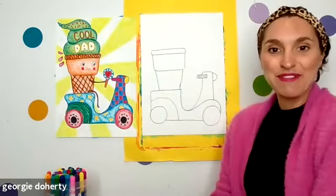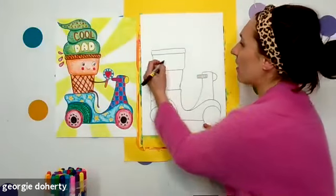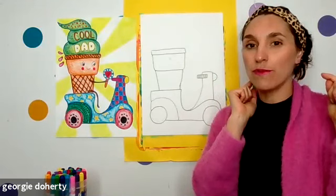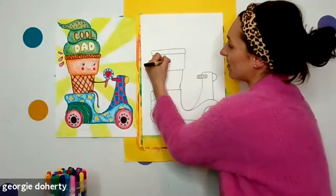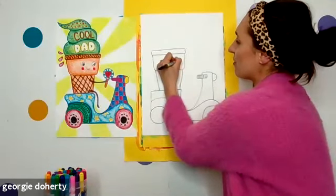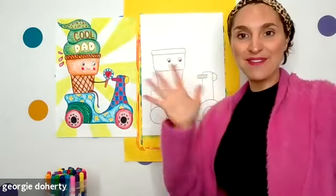I'm going to draw one line from the left-hand side coming in on an angle connecting to the scooter, then the other line on the right-hand side all the way down connecting to the scooter. Before we do the soft serve, we want to put some eyes on — and legs and arms. Let's do the little eyes first. You might like to put sunglasses, reading glasses, or maybe he's asleep. I'm putting mine towards the right-hand side of his head — a little eye, coloring in the eyeball, and he's going to be smiling with his tongue sticking out.